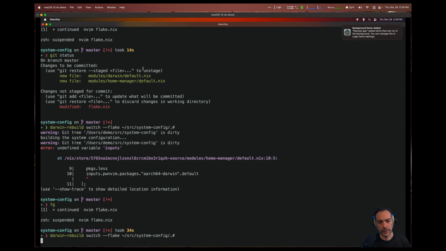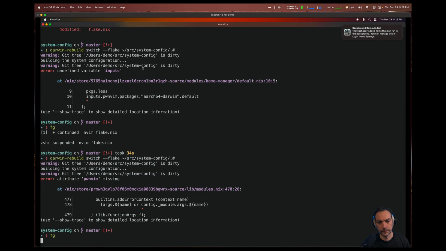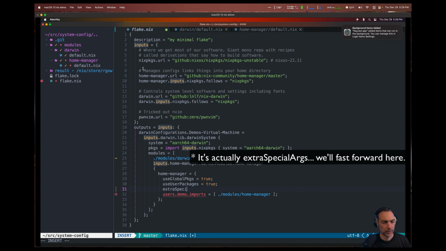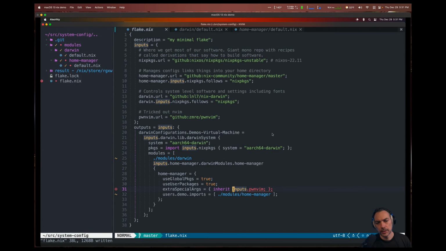If I try to do it, it's still going to fail because it's missing. So what we have to do is pass it along. And the way we do that is with the extra special args, I think. Oh, hey, let's go find out. So this is going to force something else. We're going to inherit this, but that doesn't exist yet.